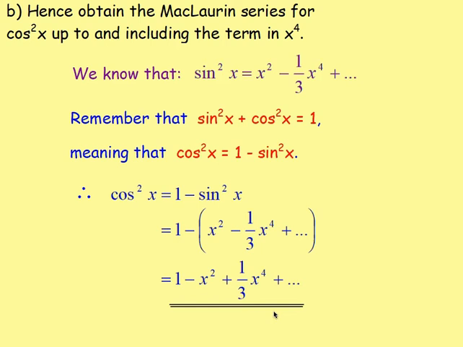And that there would be your cos squared x. Always remember, for your part B, you don't have to do the exact same thing as for part A. You'd be there forever if you went through it again. Look for quick ways of doing it. If it was in an exam, it would only be worth 1 or 2 marks. They want something very quick.